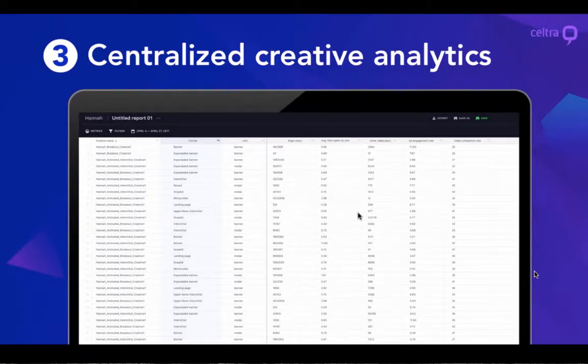And last but not least is centralized creative analytics. How can you, as a brand, really have a view into your operation across all those channels, and really trust and be able to compare, sometimes apples to apples, sometimes a bit of apples to oranges, but still within one place and according to the same guidance around the analytics and effectiveness of the creative.